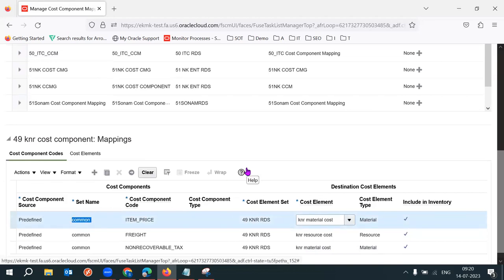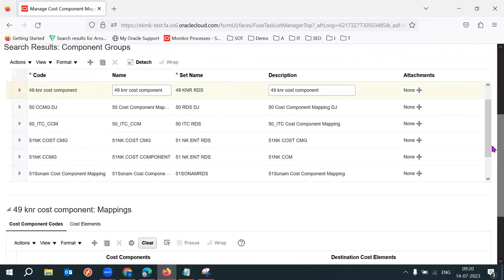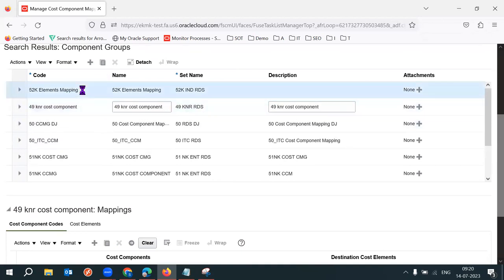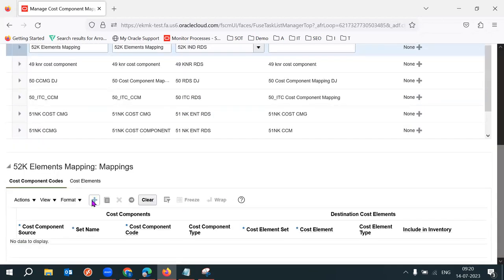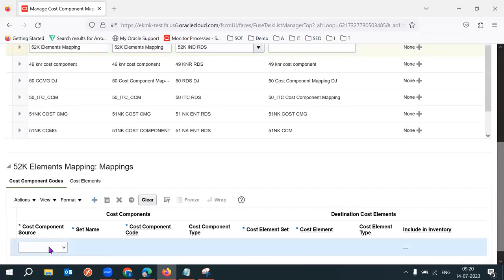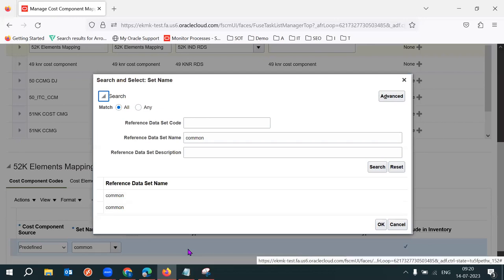The predefined reference data set name was modified by somebody in this instance, and that's where I'm having this problem.